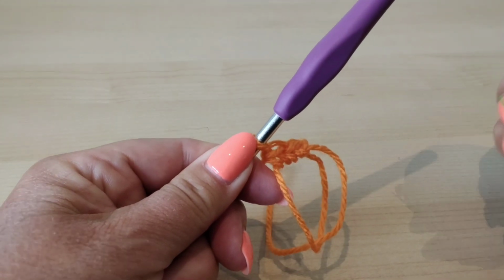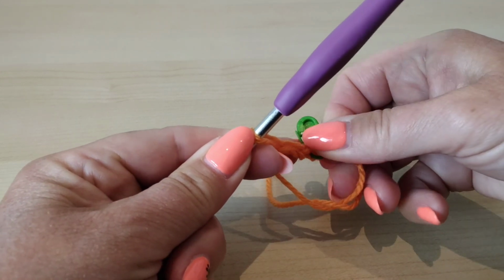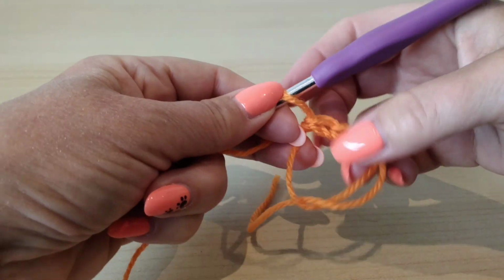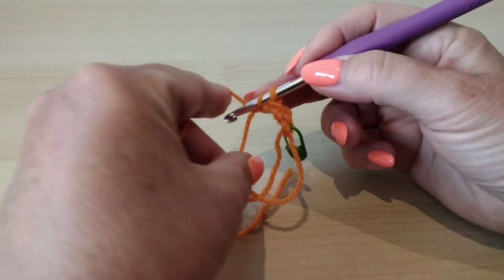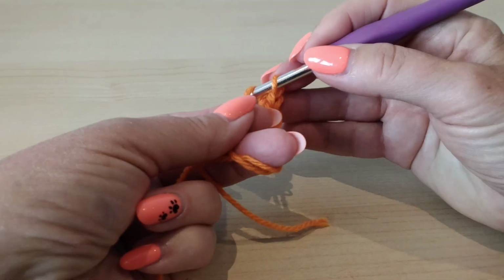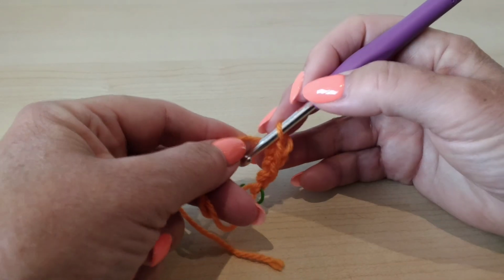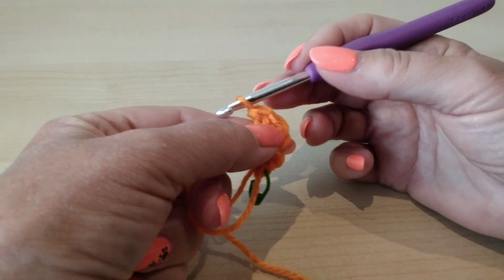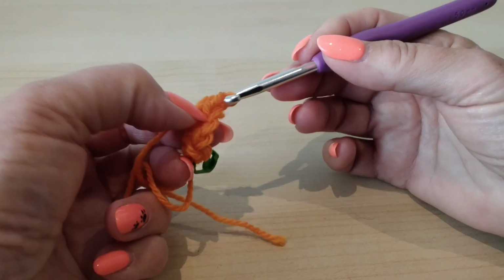So I can identify the very first one, I'm going to use a stitch marker and put that in the first double crochet. So we know that's number 1, I've done number 2, and now we're going to start on number 3. Insert your hook, yarn over and pull through, yarn over and pull through. There's number 3. Insert your hook, yarn over and pull through, yarn over, pull through for number 4. Insert the hook, yarn over, pull through, yarn over, pull through. Insert your hook, yarn over and pull through, yarn over and pull through.